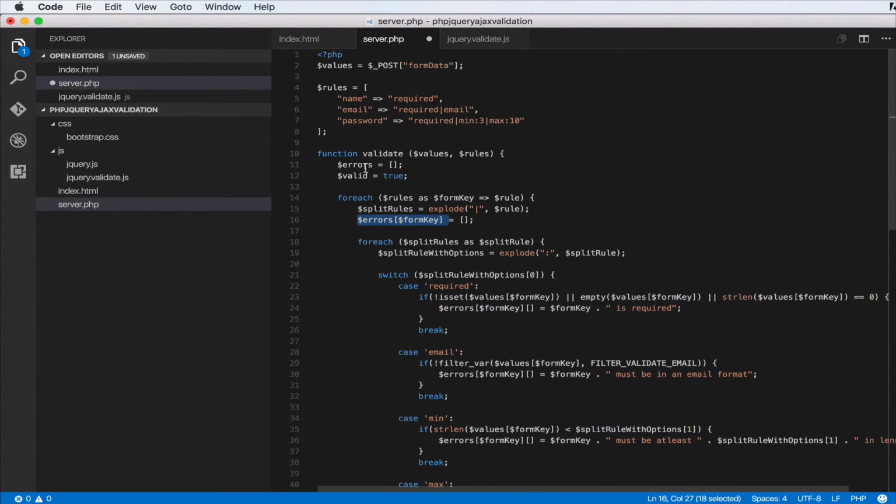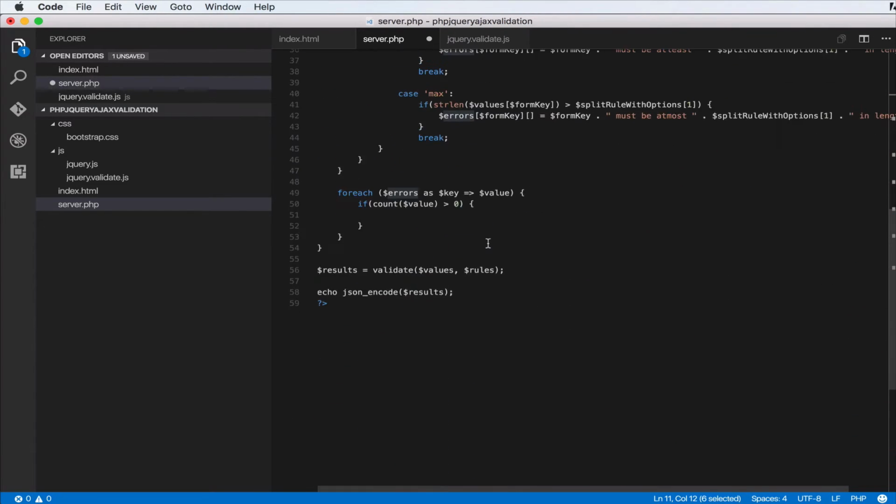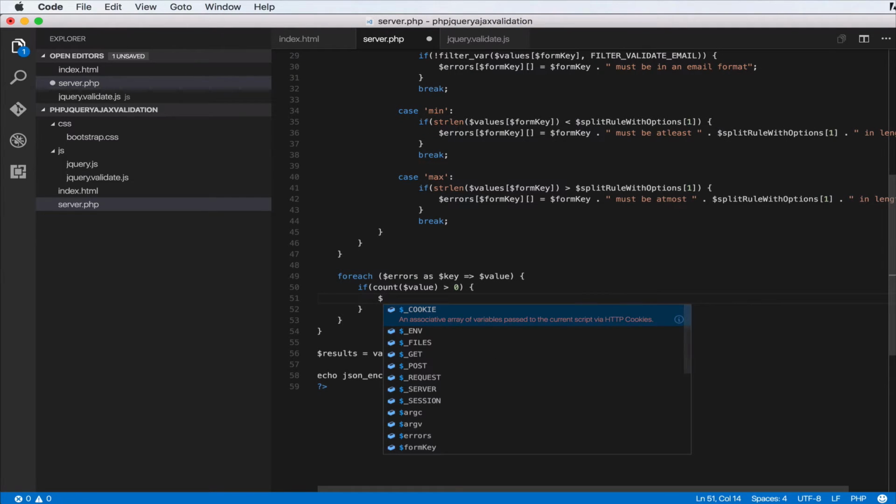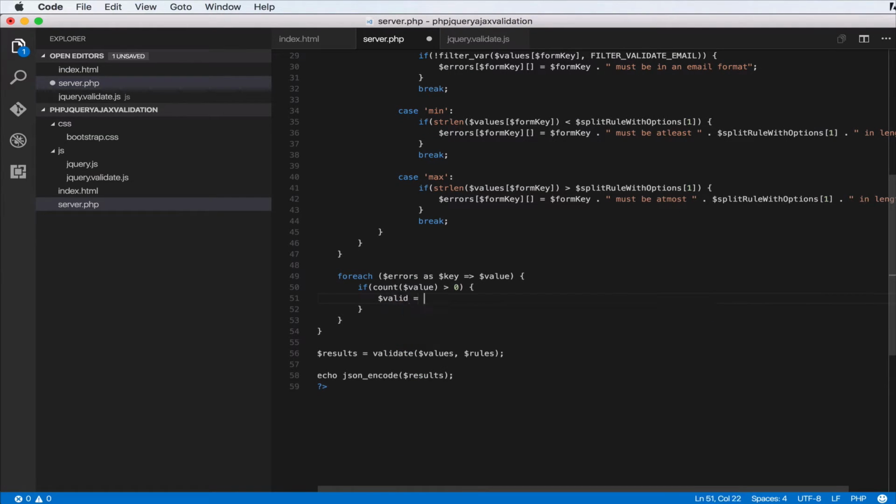So we're gonna have an array errors here with just the keys name, email and password, but all of them are going to be an empty array. So if any of them are not an empty array, that's what we're checking here. Then we're gonna say valid equals false. Okay, so now valid is false.